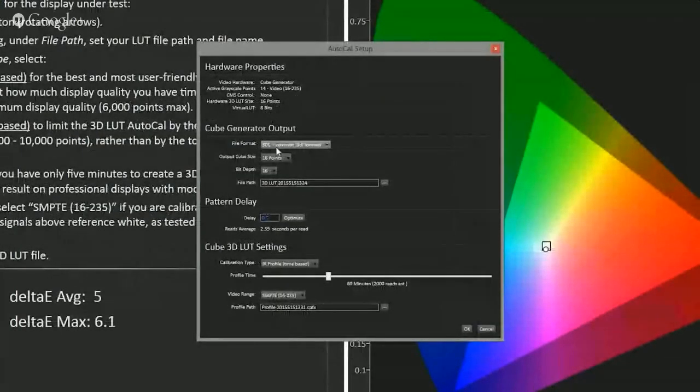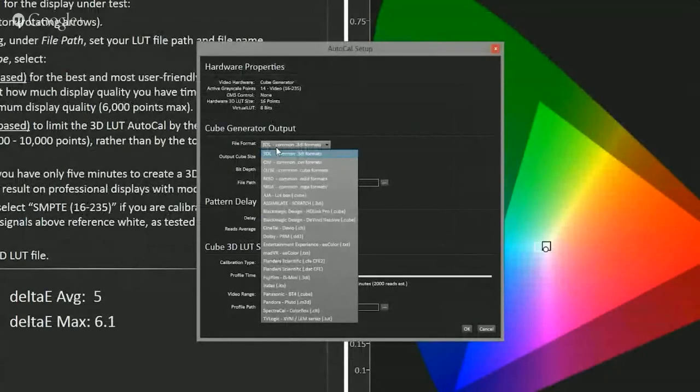Here's where I can select the file format for the 3D LUT that I want to generate. Now, CalMAN supports all these formats. So whether you're creating a LUT for a software application, a monitor that supports direct loading of a 3D LUT, or you have an external 3D LUT box on a client monitor or a display that isn't performing well enough to the standard, then you can select the different file formats here. And as you can see, we support almost all the different formats, even the generic formats like .csv. So in this case, if you just wanted to spit out an Excel file, you could use another conversion tool to create that into any LUT format you want. In this example, I'm going to go ahead and use the .cube format.